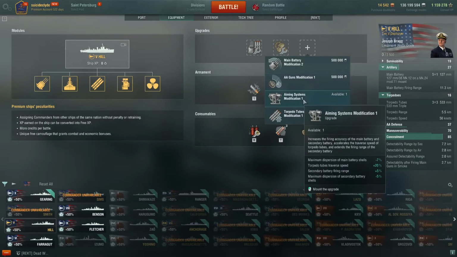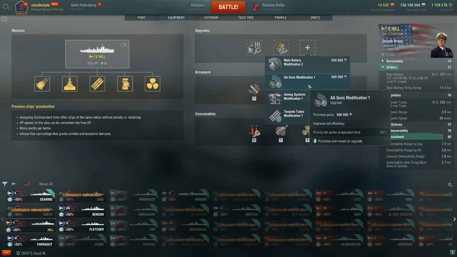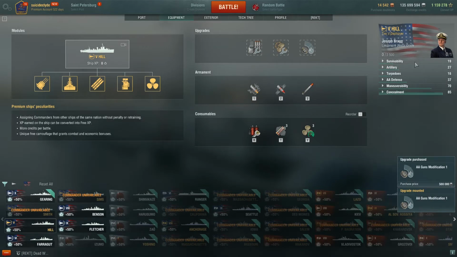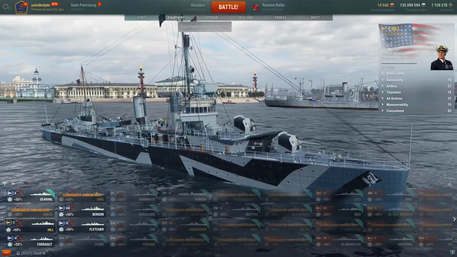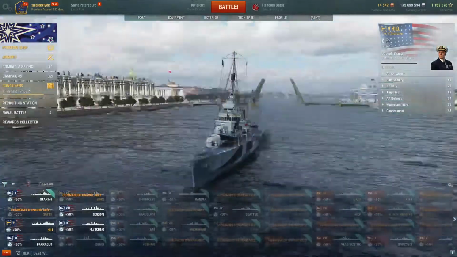I kind of wonder if main battery modification is actually, or maybe even AA. You know what? I'm going to go with AA guns, which is odd on a destroyer. But since this boat has decent AA, has 37 for its rating, let's amplify that, right? We'll min-max it just a little bit. I don't know if that's an optimal configuration. I'd be interested to check the wiki, see what people say. But maybe they know, maybe they don't know.